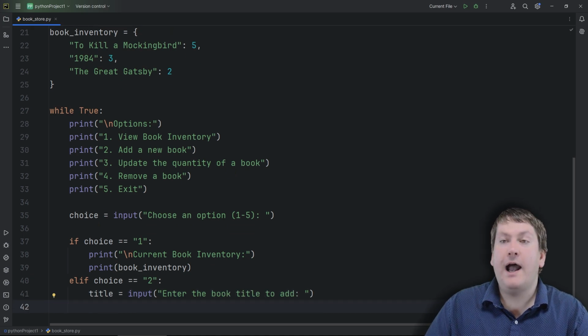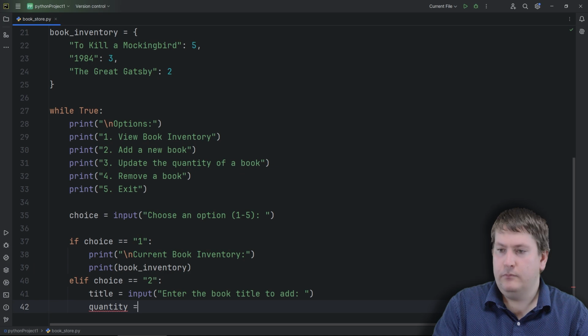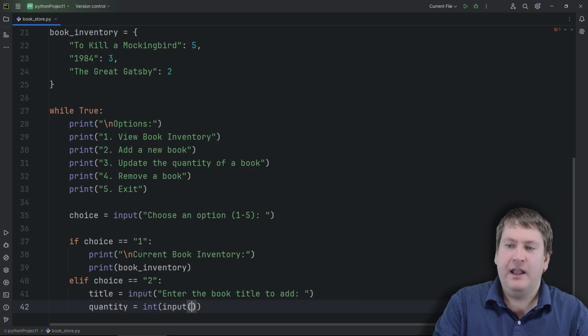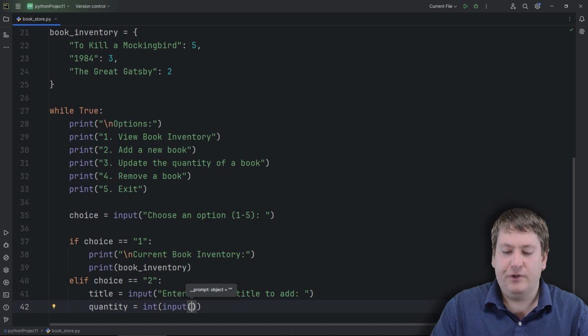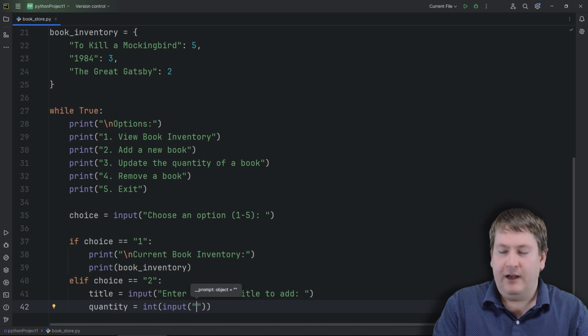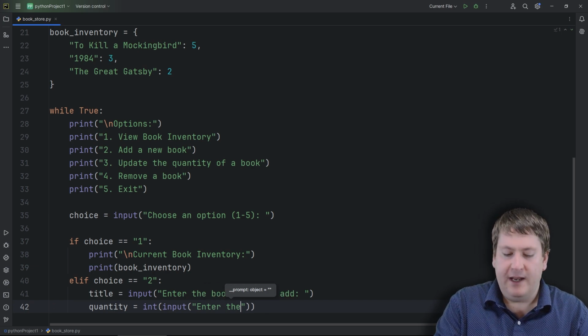And we also need to know how many of that book are in stock. And we're going to turn this into an integer. Again, this might be a problem if the user were to put something silly like duck or pizza, but we're going to assume that they are smart enough to input a valid integer. If we wanted to, we could add more error checking.